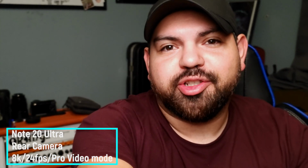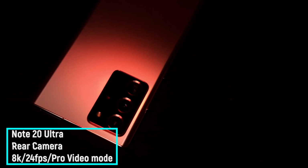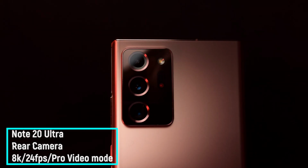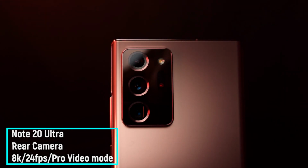For all the B-roll shots, me, my girlfriend, and even my mom ended up getting a Galaxy Note 20 Ultra, so I've been using their phones to take B-roll shots of my phone, or I'm using my phone to take B-roll shots of their phones, and like that. So everything you see in this video is Galaxy Note 20 Ultra camera.